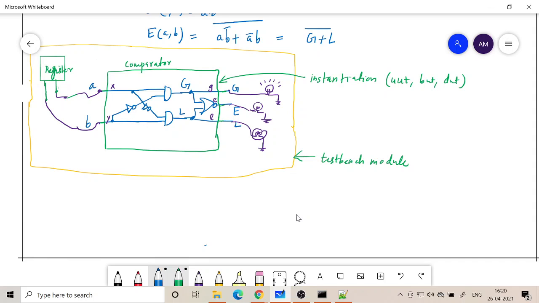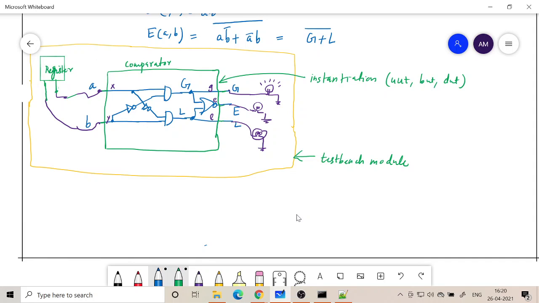If you give the Boolean expressions, you may get an implementation which is maybe using a multiplexer or some other things, and it may be a costlier implementation. Costlier in the sense it may require more area on your chip. It may not be the simplest minimal implementation.